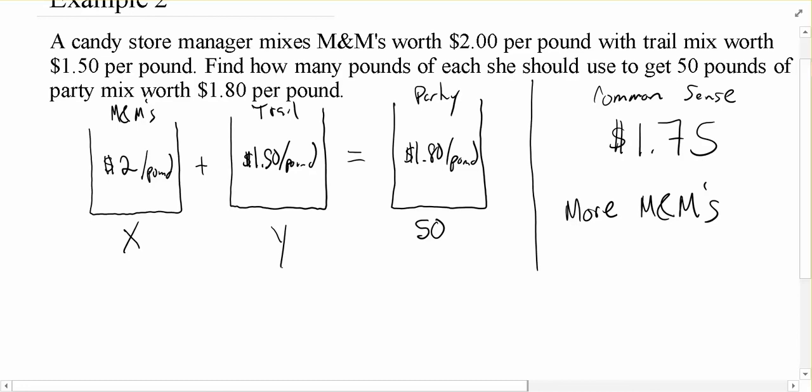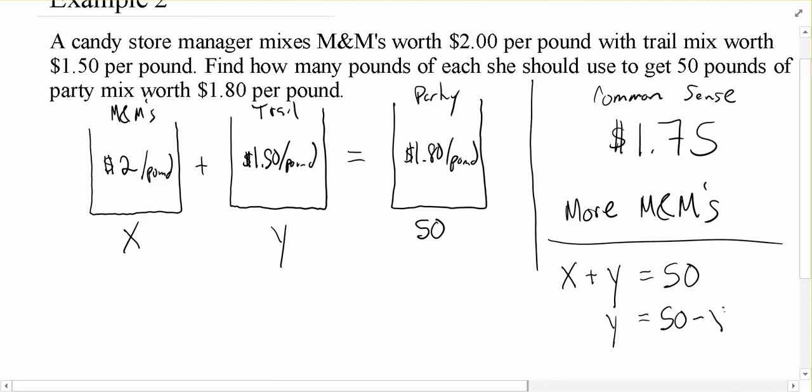We're going to eventually be able to approach this with common sense because this was actually a problem from our prerequisite course. So if I don't know how much, well, I know if I have X pounds of M&Ms and I have Y pounds of trail mix, if I add them together, I need to get 50 pounds. So what is Y really? Y is 50 minus X. So instead of actually using a Y over here, oops, I'm going to erase that. Instead of using a Y, let's just use 50 minus X. That way we don't even have two variables, we only have one variable.